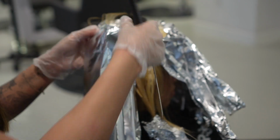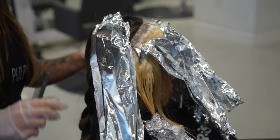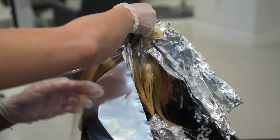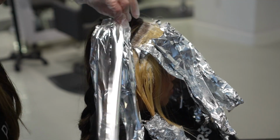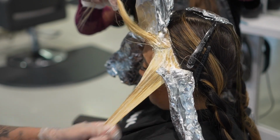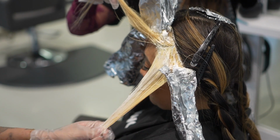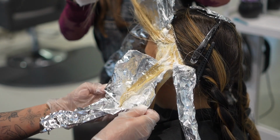I tackled those warm pieces on the mid lengths and ends first, and then I went ahead and hit that root later on. But the most difficult part of this was keeping the bleach parts and the dark parts separate. So that one was a huge struggle. And after doing this correction, I now know what I would be doing next time to make it a little bit faster, more efficient.